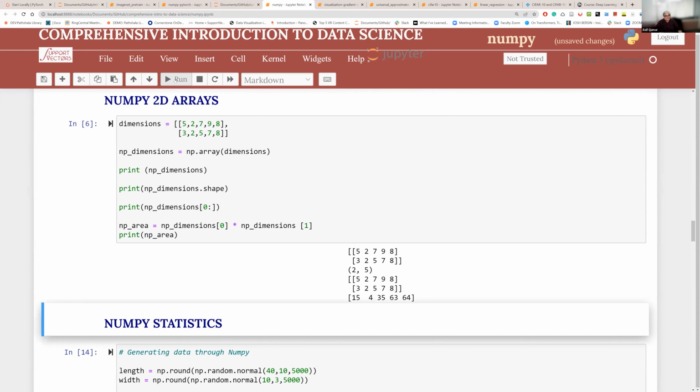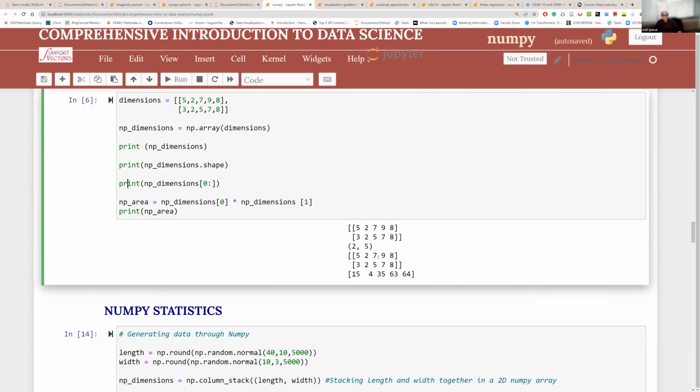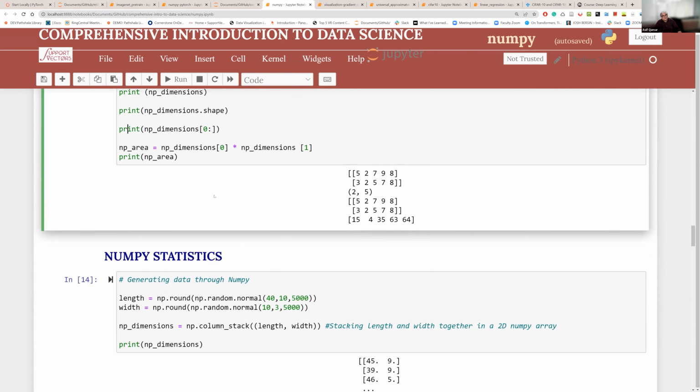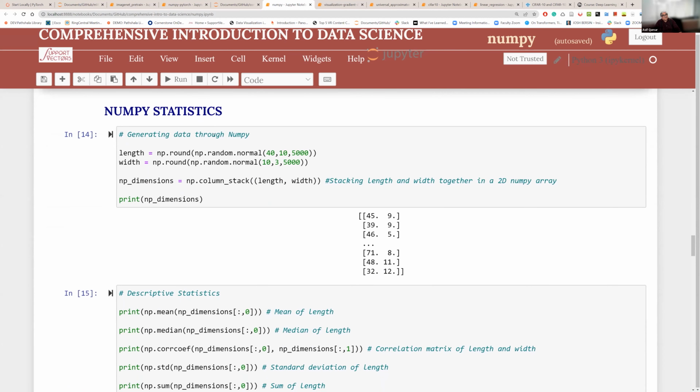Where is it? NumPy, print. Okay, so some of the prints have disappeared here. The shape is here: 2 rows, 5 columns. Is that correct? The shape of this array is 2 rows, 5 columns. And if you want to print the dimensions of the first, from 0 to this, things like that, you can play around and print objects. So you can do all sorts of operations, pretty much the same thing you could do with normal Python.